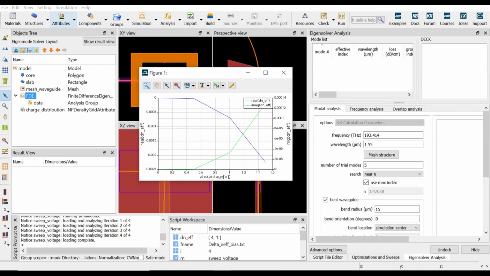Now as you can see, the sweep simulation is done and it has generated the change in real part and imaginary part of effective index with respect to the bias voltage.